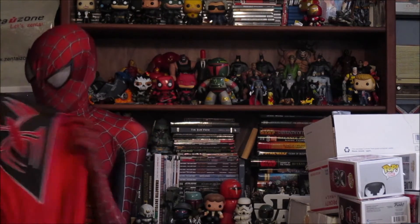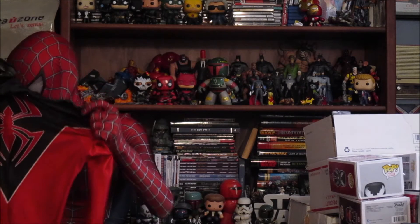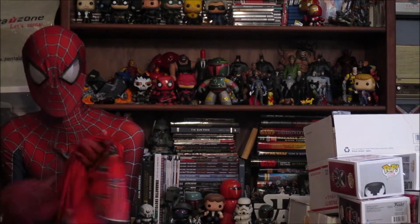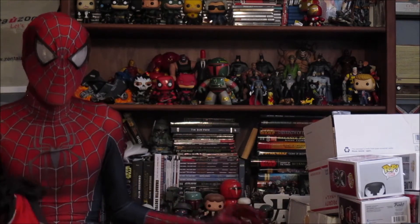One thing I don't like about this suit is how small the back spider is. I've seen pictures of this suit and they all make the back spider look really small — and if you read the comics, his back spider isn't that small. The colors are pretty good; I think this is a lighter shade of red than my Kane suit. I have no idea what size this is — I think it's a medium. Oh, and there's no zipper on the mask, so that's going to be a bit difficult to work with.